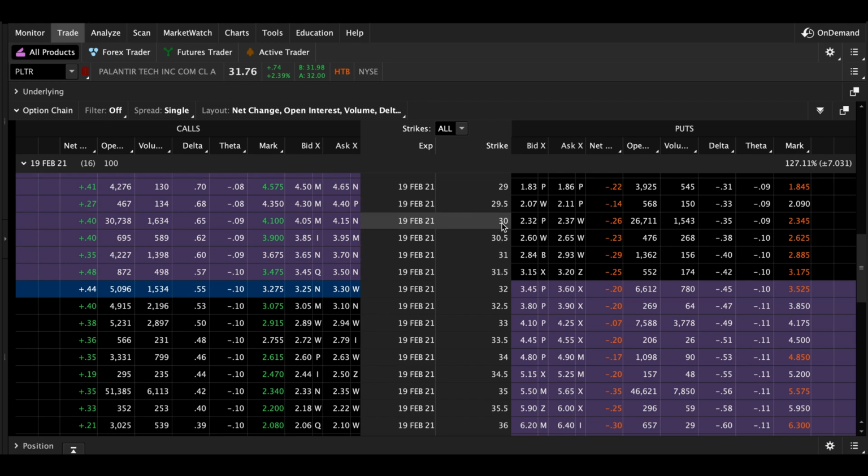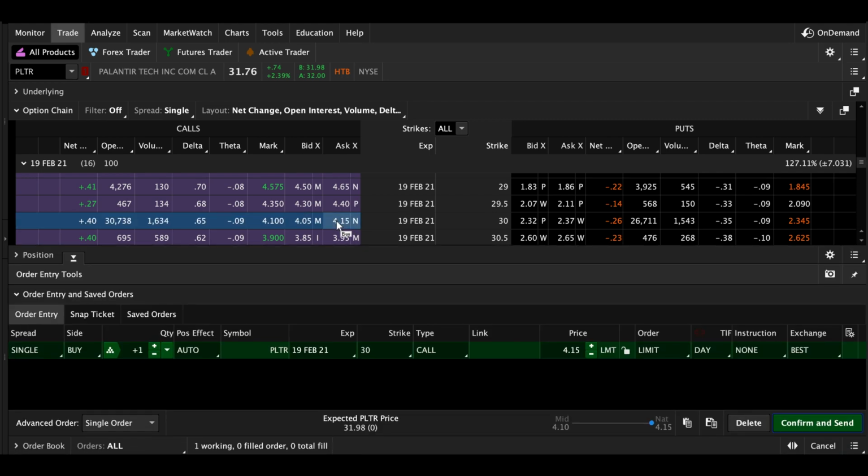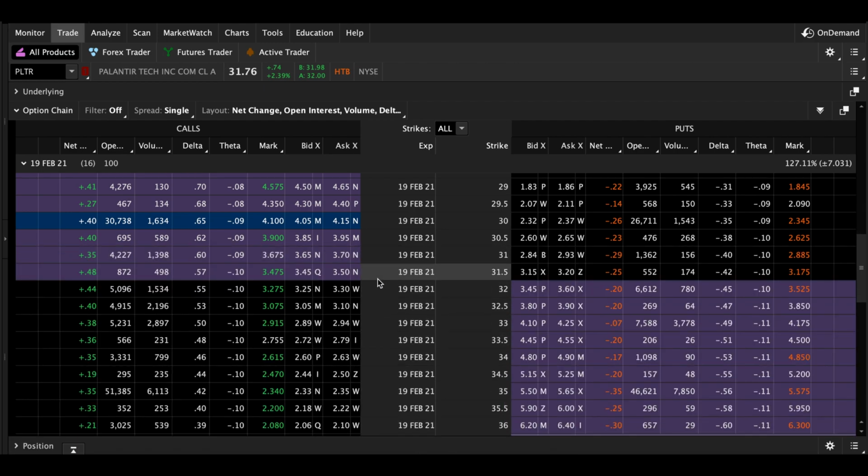So let's say I wanted to buy the $30 call strike, 19 Feb. I'd hover my mouse over the ask price, which is meaning that a seller is willing to sell that contract at $4.15. Go ahead and click buy. It's going to pop up down below where you're just looking to confirm and send. So you just click that, and then you can either go right at the market order, right where it's at, or if you're hoping for a little bit of a pullback, push it down a little bit hoping that you get a better price entry, and then confirm and send, and then you're good to go. But this is about debit spreads, so we'll go ahead and get into that.